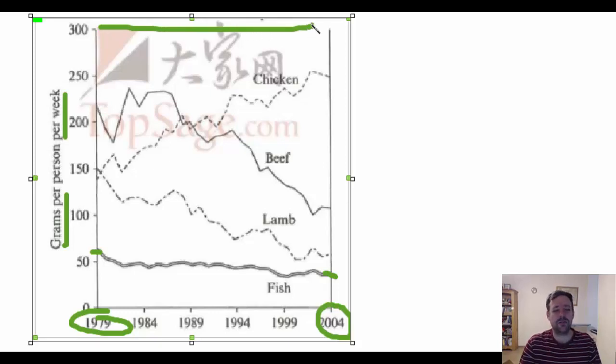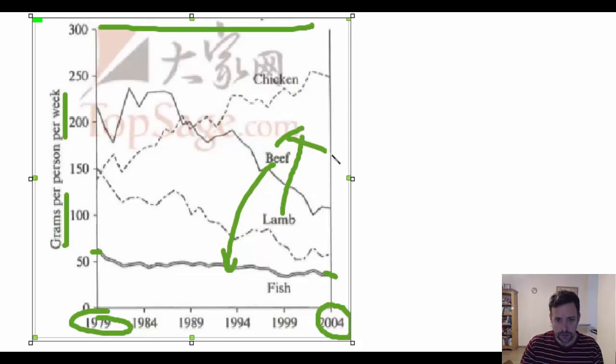I probably eat of beef on average, what, 50 grams or something like that. So I'm down here for beef. So I'm a lot lower. Lamb, I'm a bit higher actually, because I do have a little bit of lamb. It's probably about 200. Okay, there's my lamb. So for beef, I'm lower. For lamb, I'm higher. And for chicken, I'm much higher. Okay, because I'm thinking about grams per week. This is why it's important to react.